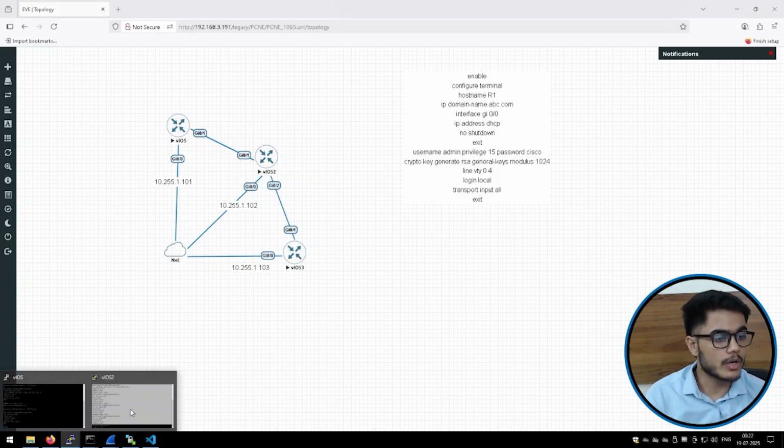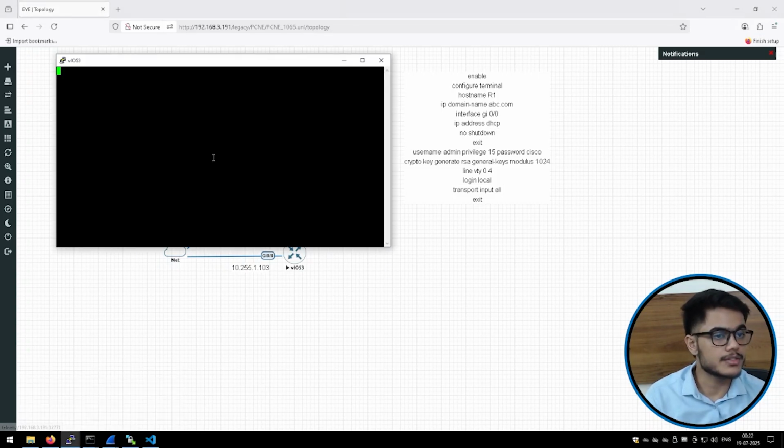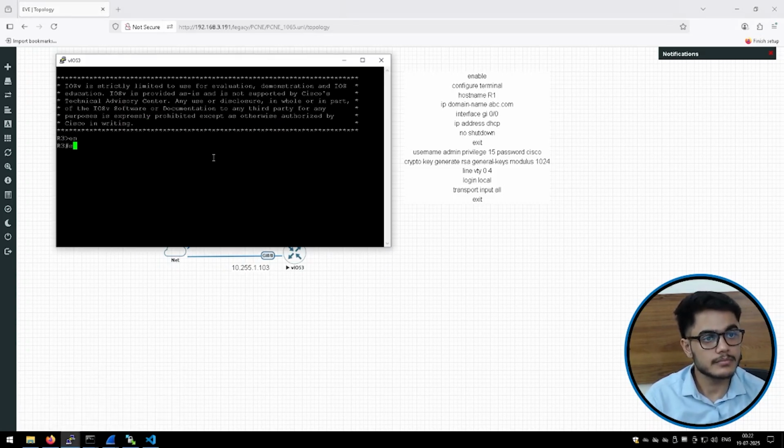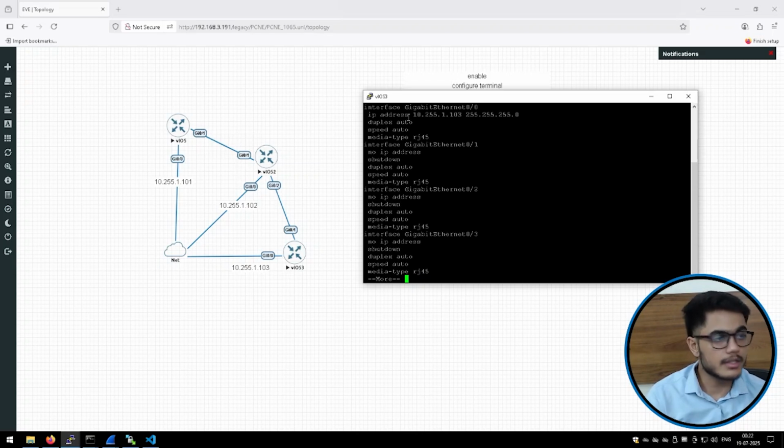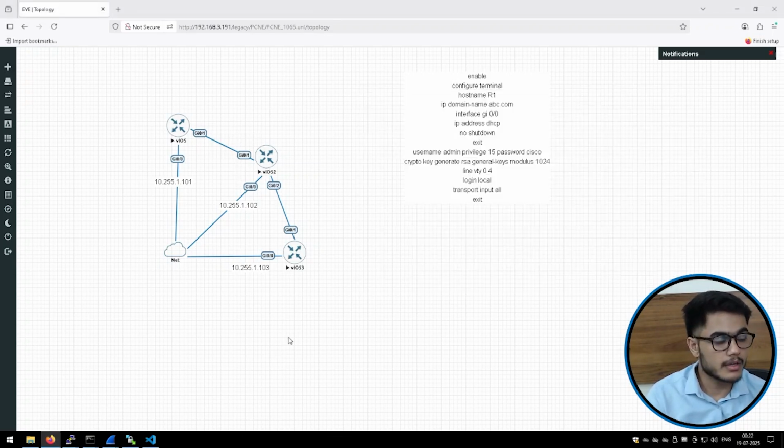Then if I go to router 3 now and check the similar command, show run | section interface, there also I can see there is no description, right?